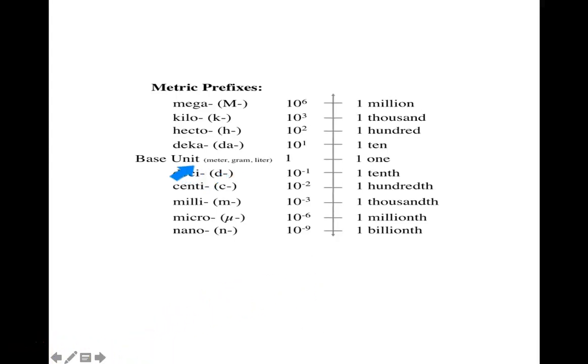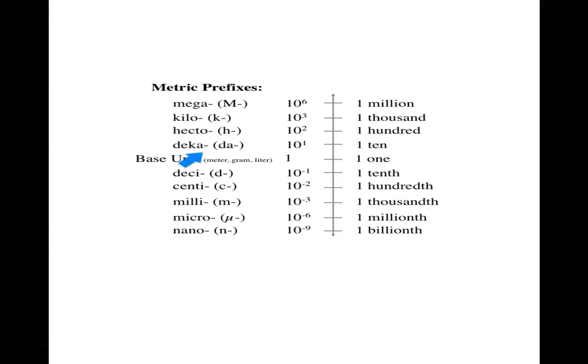Okay, so now that we have seen that we have our base units that are the meter, the gram, and the liter for distance, mass, and volume, when you add prefixes to these base units, such as nano, micro, milli, centi, deci, deca, hecto, kilo, mega, we would then change the unit's value. So, if we add the deca to the meter, gram, or liter, having the decameter, decagram, decaliter, these would all equal then 10 of those units. So 1 decameter is equal to 10 meters. 1 decagram is equal to 10 grams. 1 decaliter equal to 10 liters.